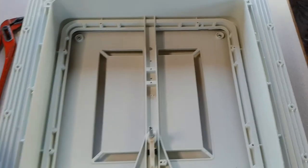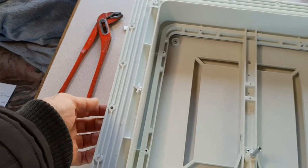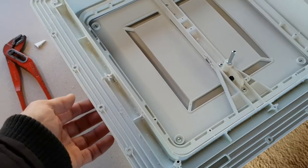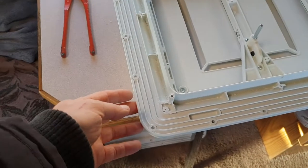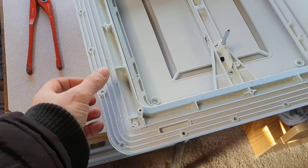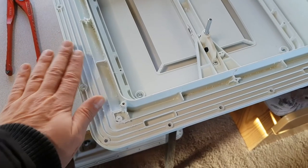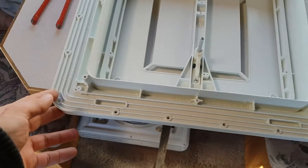you put the screws in, and when you put the screws in, you always take stainless steel, because you don't want rusty screws on your roof. So you put these screws in, it goes onto the roof, the sealant will flatten out and it will close everything off. Done. It's quite simple.